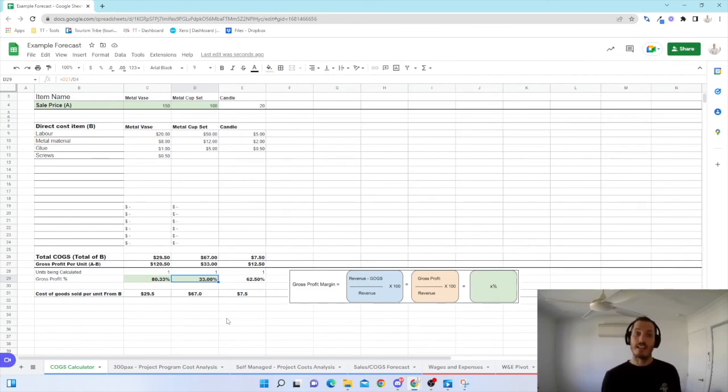Good luck. Take your time with laying out how your calculator looks. Remember, there are other ways to do this, but the most simple way I like to do it, if I'm doing multiple products at once, is the layout that you see here. So step 1, revenue. Step 2, cost of goods sold. Step 3, perform your basic equations, and then perform your own analysis based on your business.